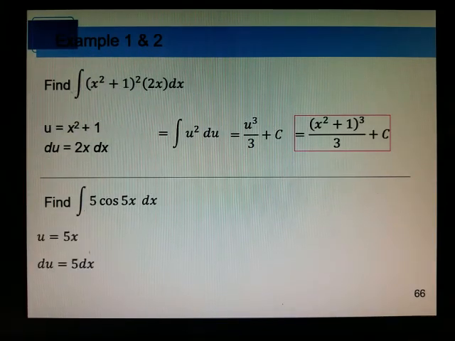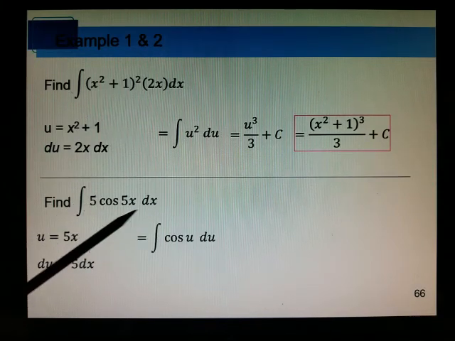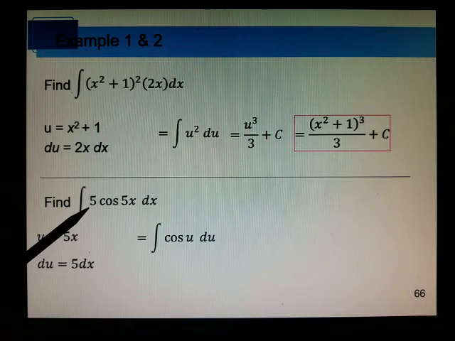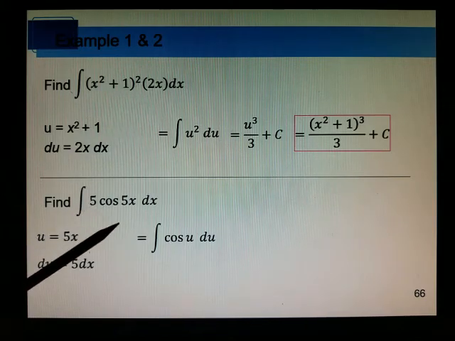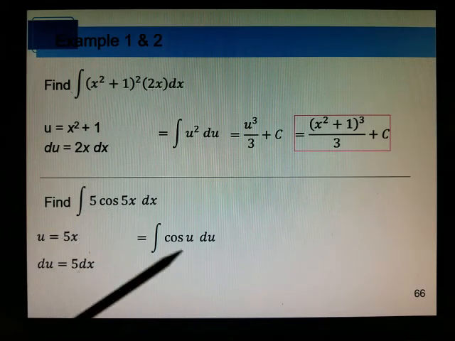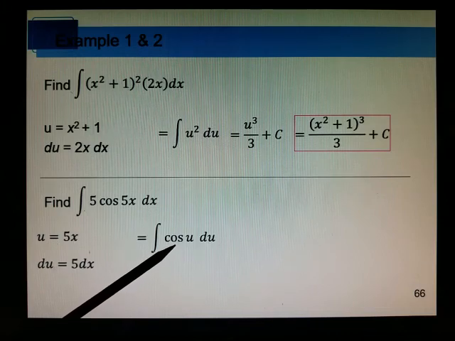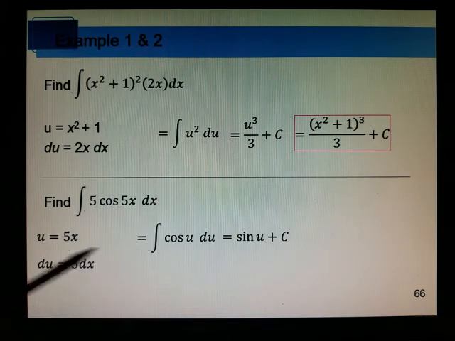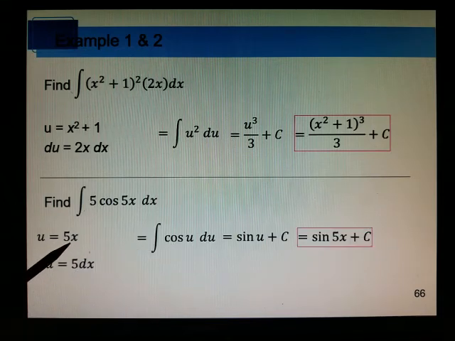All right, if I let u equal the 5x, because again, I know the integral of cosine of a plain variable. I don't know the integral of cosine of anything else but a plain variable. So I let u equal 5x. The derivative of that is 5 dx. I have a 5 here. I have a dx there. Those two together are the du. Cosine of u. Now, the derivative of what is the cosine of u? The derivative of the sine is the cosine of u. So this would be the sine of u. Plug back in for your u, and your answer is the sine of 5x plus c.